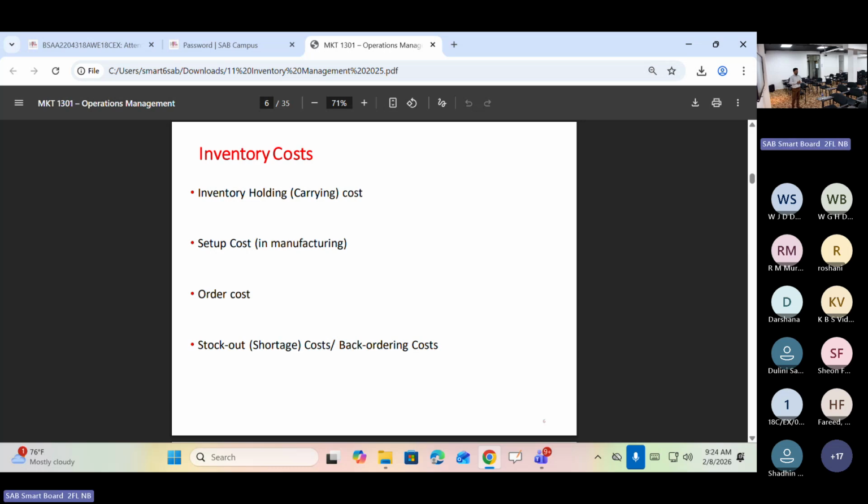Basically, it could be the warehouse rent or the inventory maintenance cost, mostly. When you want to maintain more inventories, you need more space, so the warehouse cost. Space requirements would be high, so the cost would be higher. That is only one type of inventory carrying cost. There are other types of costs as well, like what?